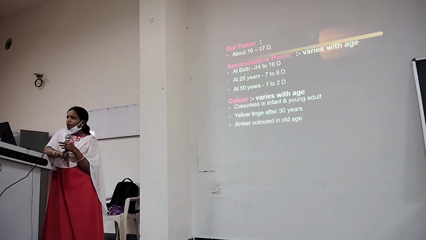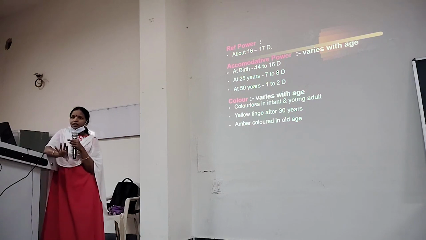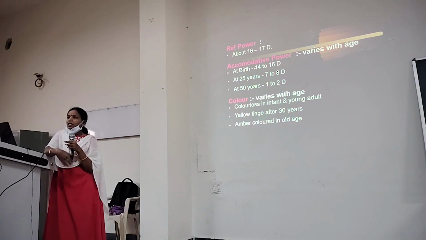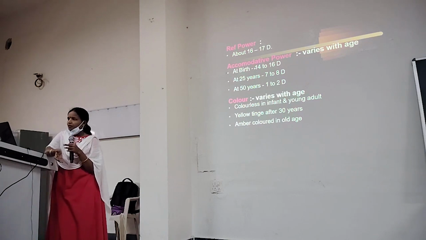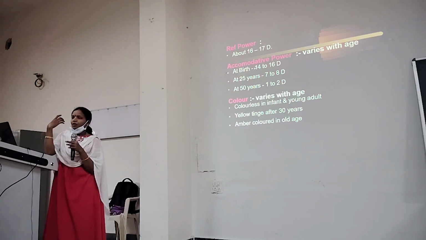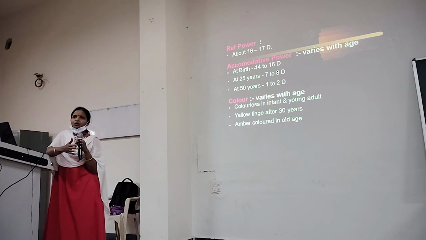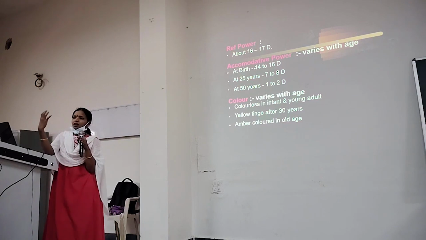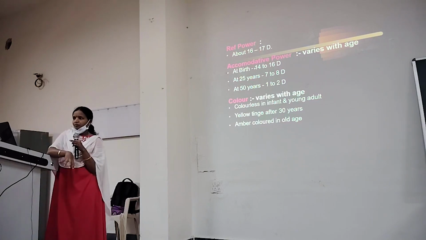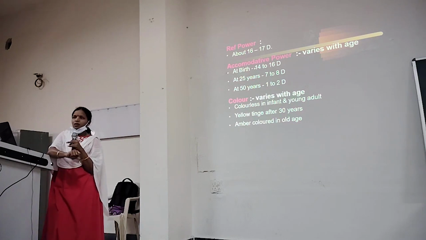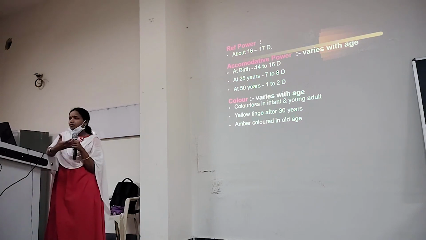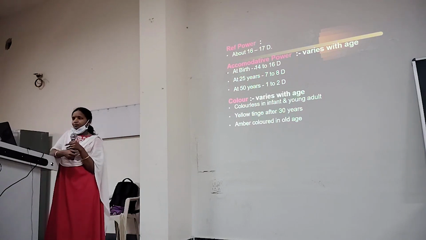But finally they have to fall on the retina to form a clear image, and that image will be transferred to the brain to understand the things, right? So, for the focusing of the distance object and the near object, lens has to change its shape. It has to accommodate. It swells so that the diverging rays can be focused on the retina. That capacity of the lens is known as accommodation. So this accommodation will be very active at a younger age, in children especially. They can try to accommodate even very closer objects also.